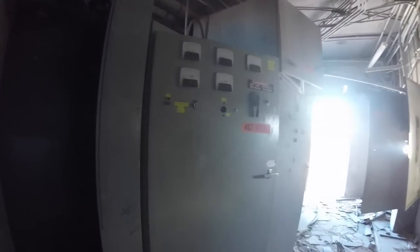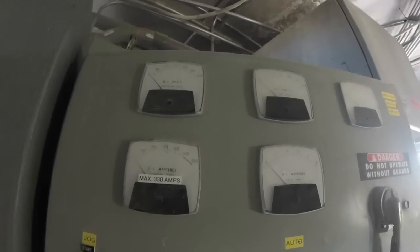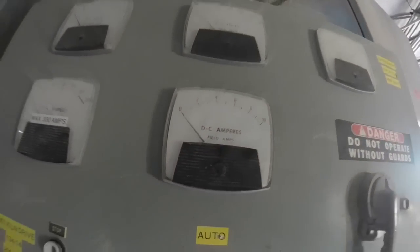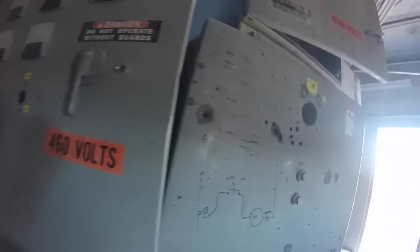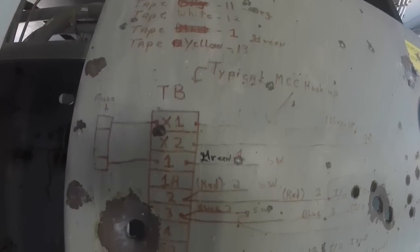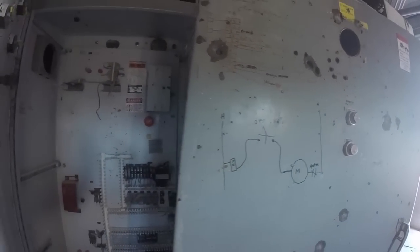The active blower. I hope everybody knows one of them. Let's look in this one. Look at all these measurements. This looks like something out of the 50s or the Jetsons or something. I mean, look at this hokey ass handwritten map diagram of how to control this. I mean, what the heck was this place?